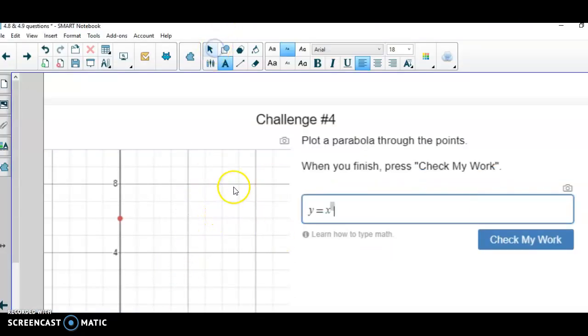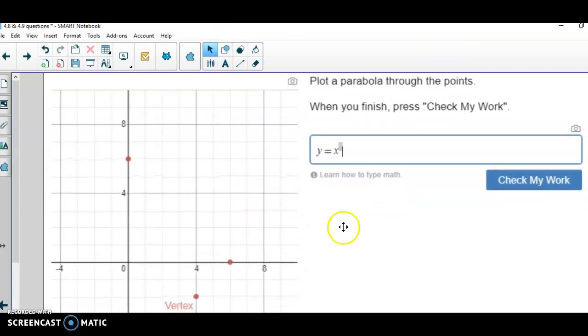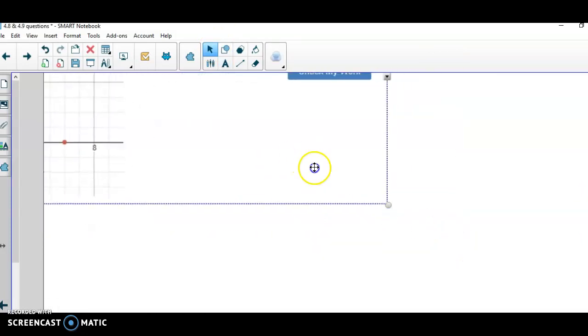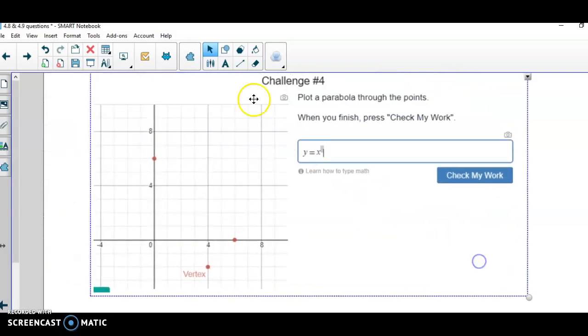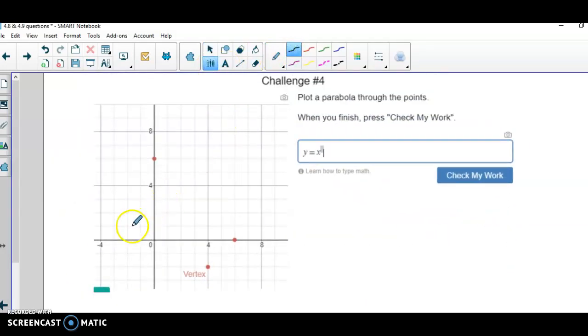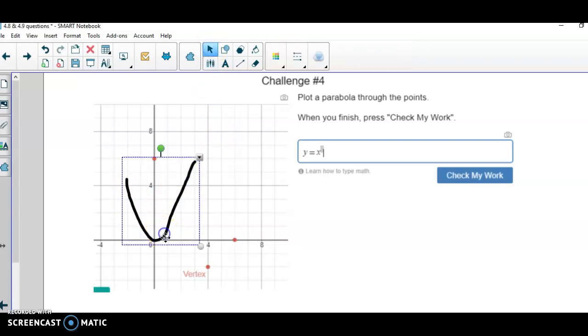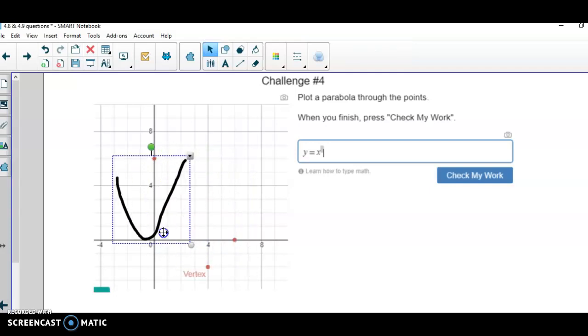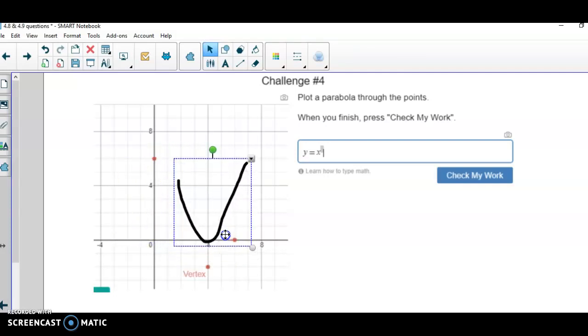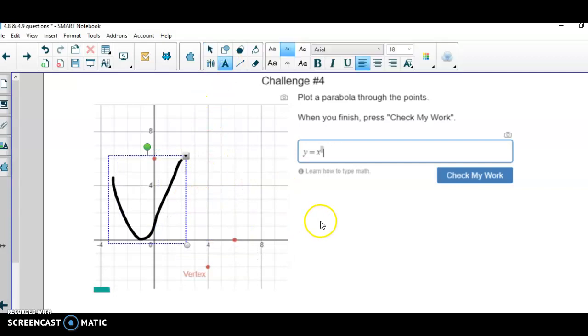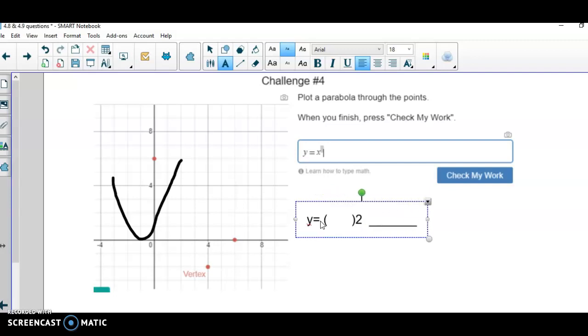So when we look at this, I want to touch my screen like it's an iPad, and it's not. Okay, so we're taking our regular parabola. It usually looks like this, right? And we want to move it over and move it down. So we want to move it right and then down. So we're going to be looking at y equals, and the 2, and then we're going to have something in here to make it go through that vertex point. This is like a super challenge.